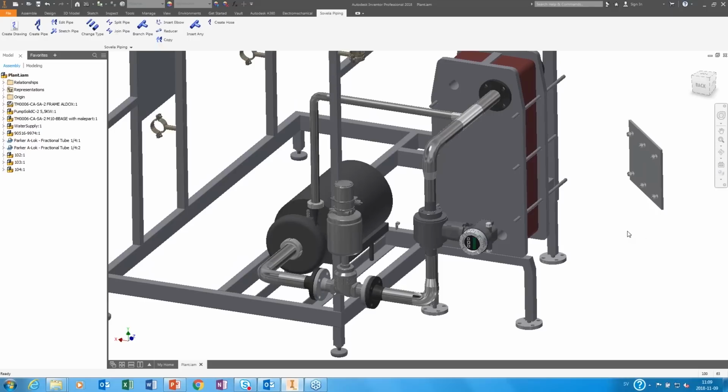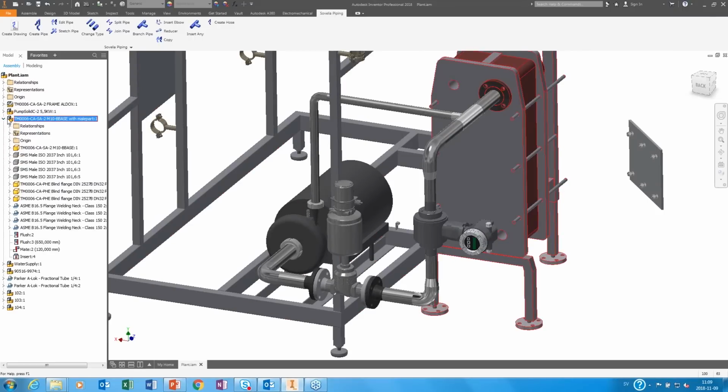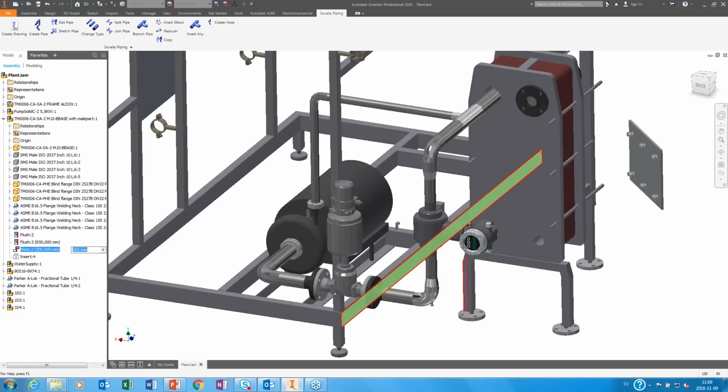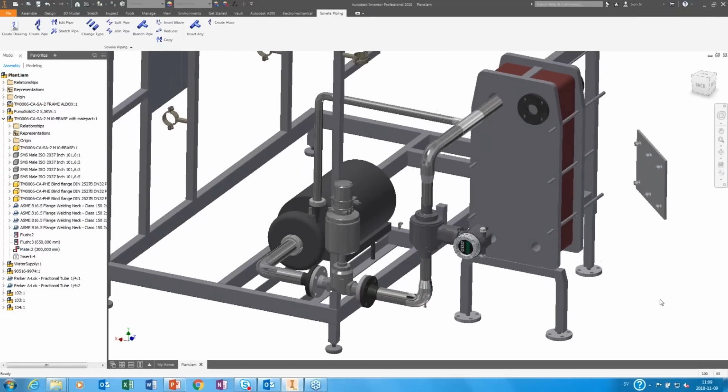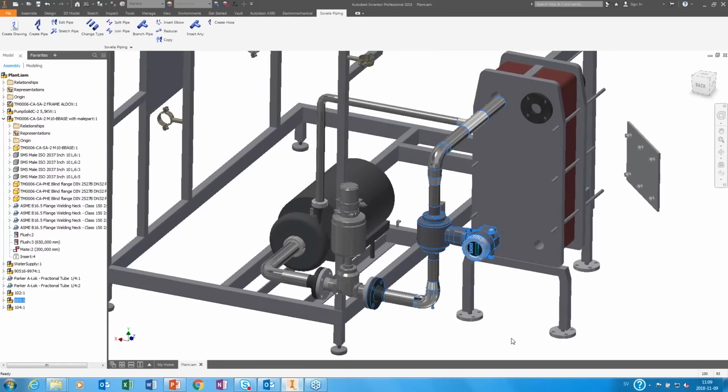It's quite easy, I hope you can see, but also it's very important that you can easily change things. So in this case, we say they want to move the flat heat exchanger, so I suppress my insert constraint as the pipe created, and I just move the flat heat exchanger away a bit. So now after that I have to stretch that pipe and also this one. So then I use my stretch pipe command.